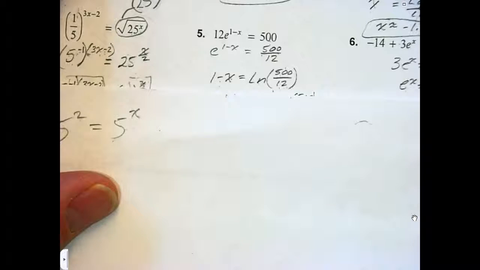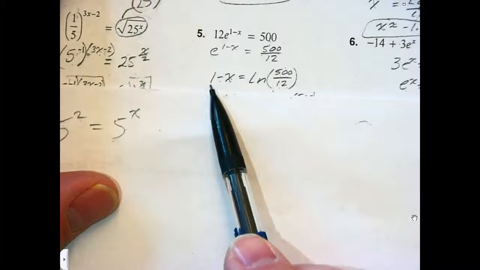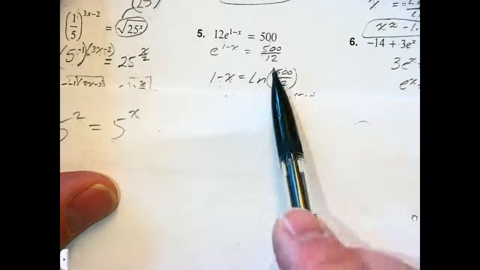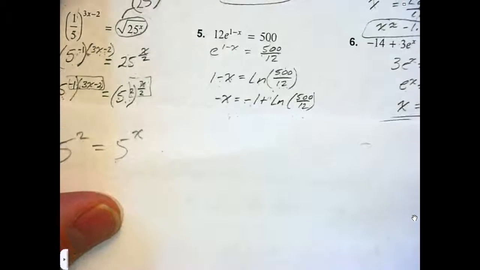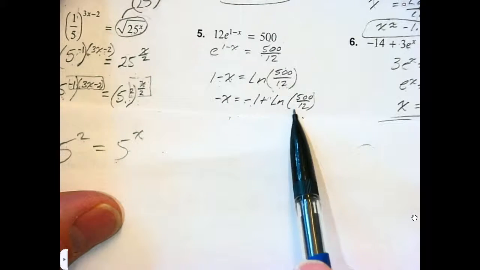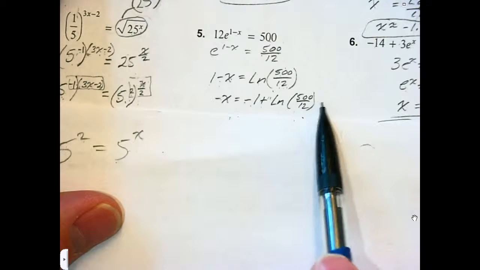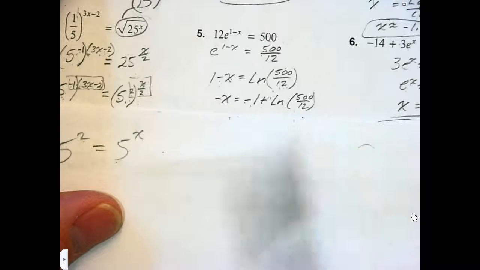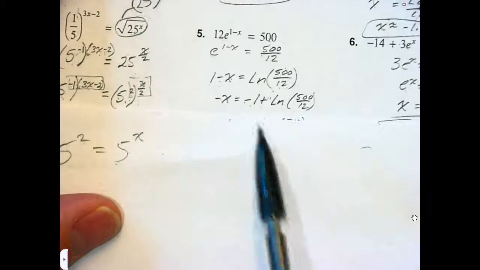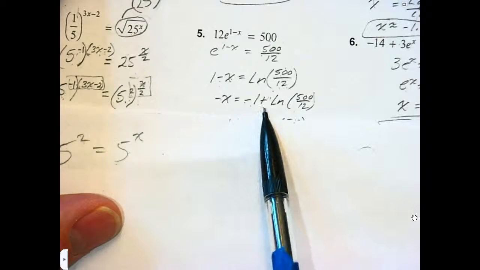Okay, so it's really the same process. From here now, I subtract 1. Please note I put that in parentheses, and I haven't done anything with it yet. When I go to the next step, I subtract 1. You could have put the minus 1 at the back, and then divide by negative 1, which flips that sign to positive and that one to negative.